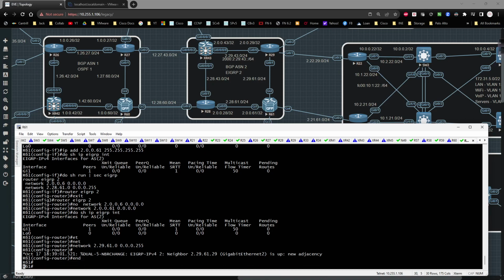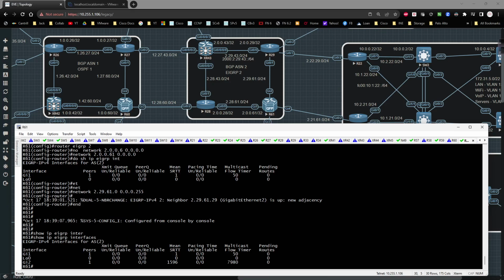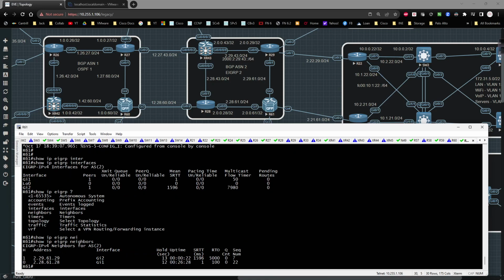So on 61, if I do a show ip eigrp interfaces, I have gig 1 and gig 2 enabled for EIGRP. I have one peer on each interface. If I do a show ip eigrp neighbors, I am peered with both. Things are looking pretty good. Eventually this round trip timeout will come down from 5,000 down to 100 once the network stabilizes.